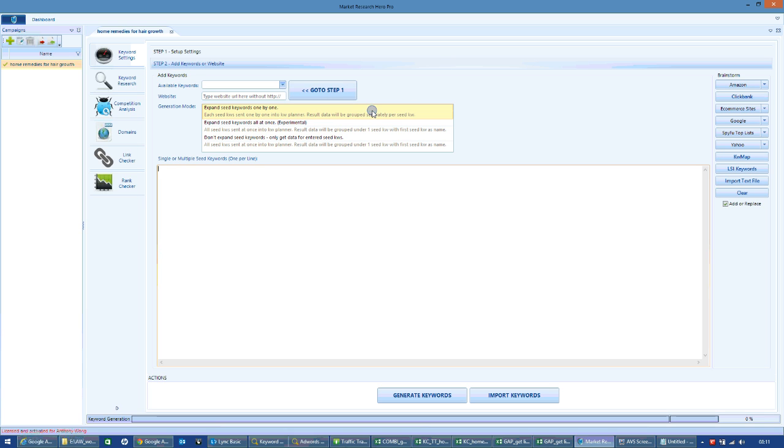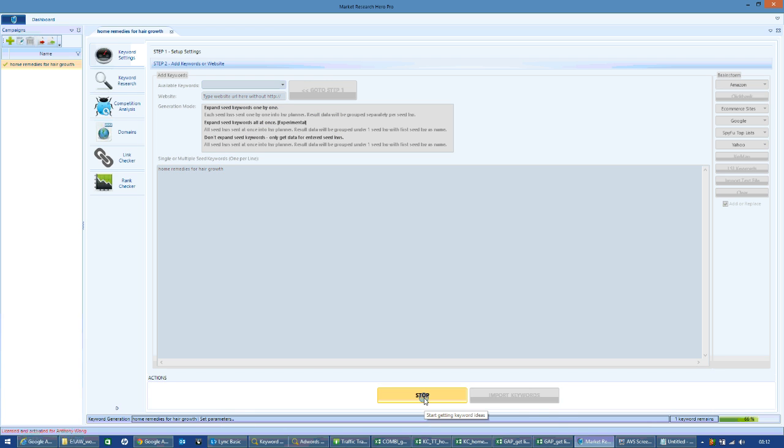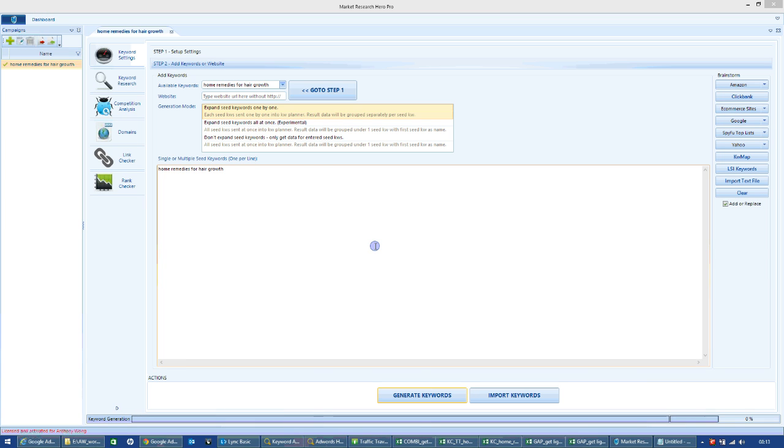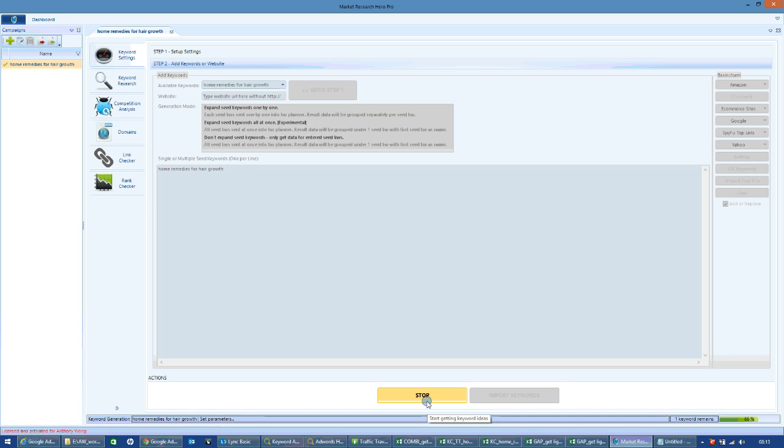If I click on go to step 2, the next task is now to enter the keyword that you want to search for. So I've got that in the clipboard. If I click on generate keywords, if you look down here, what I find is that when there's a problem with the tool, it will sit at 86%. It's really a case of giving it a couple of minutes. So I'm just going to pause right now. Okay, it's good in the sense that it's failed. It's bad in the sense that it's failed and we can't use the tool to its full potential. I'm just going to click stop.